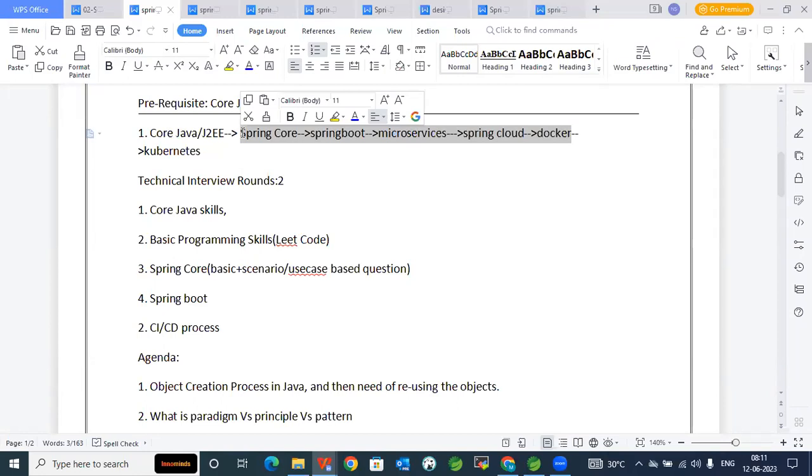If I say 120 days, people will take it in a different meaning. It may go for at most 3 to 4 weeks above, so people may not feel it is a good orientation. So let us take Kubernetes on a separate path, maybe weekend batches or something like that. What is the fee from Spring Boot to Docker, sir? I think it is 8K INR.